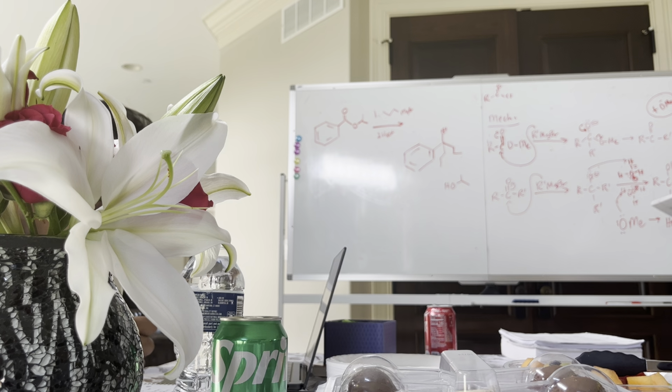So you're adding 2 equivalents of the Grignard because the first one has to go on there to make the ketone part. Then the second part comes in to make the alcohol part. And then because you don't have a good leaving group here anymore, you can't add any more Grignard. It's done. So then you have to protonate to make the alcohol at the end. So you have isopropyl.